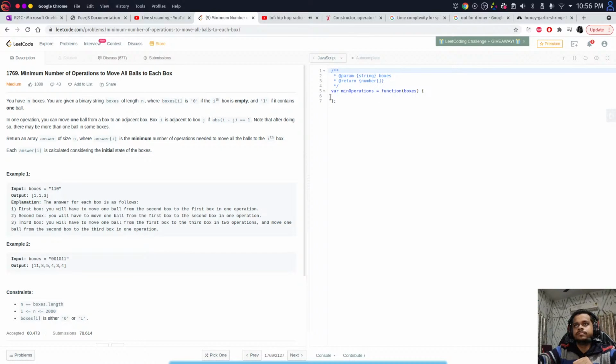Leetcode, minimum operations. So how do we devise that? First we will write let nonEmpty index is equal to, first it will be an empty array, right?